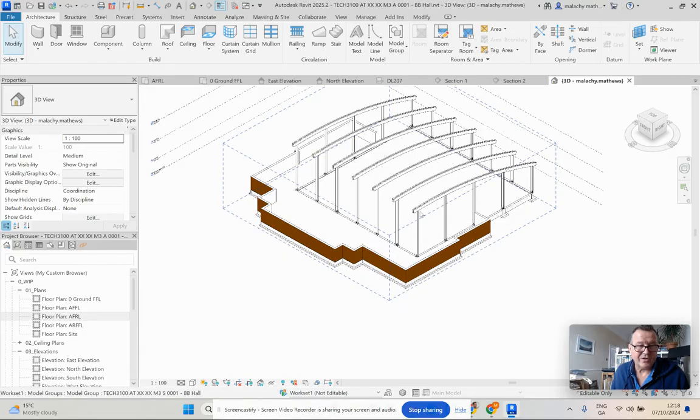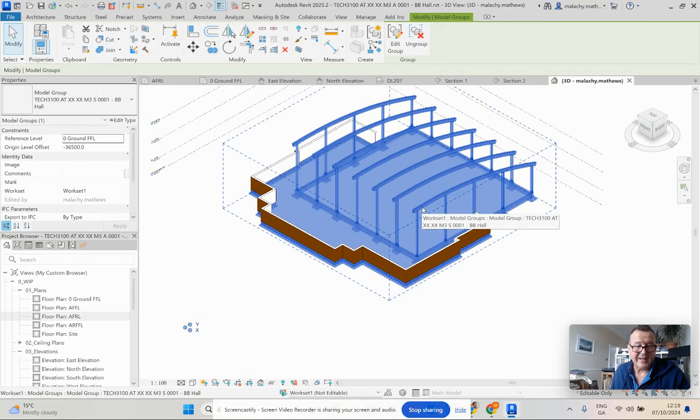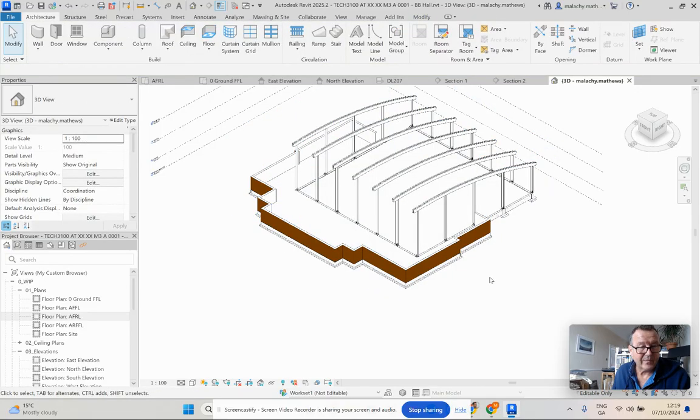And if a situation arose where, say, you're in the office and the structural engineers issue a whole new model, they say, look, we've changed our design, we've done different things as well. What you can then do is just select that, delete it, and then link in the new model again, and then go through that process of binding it and turning it into a group. All right, so I hope that will be useful for you as well.